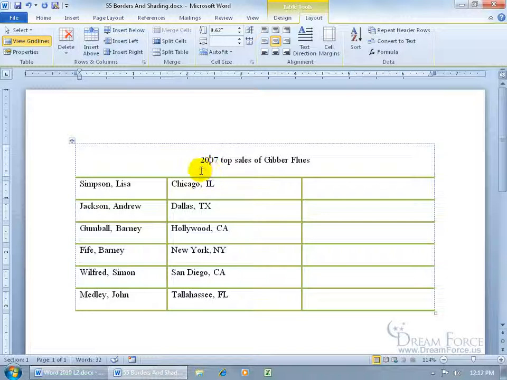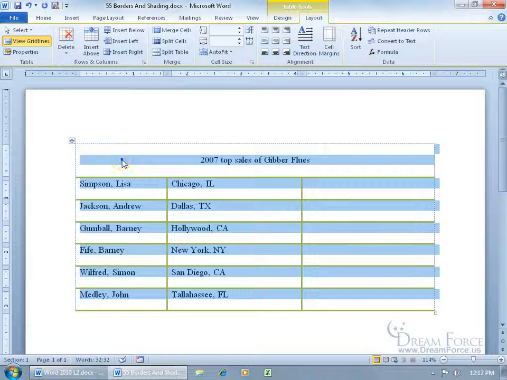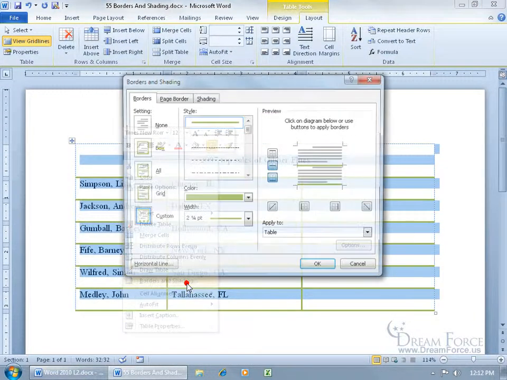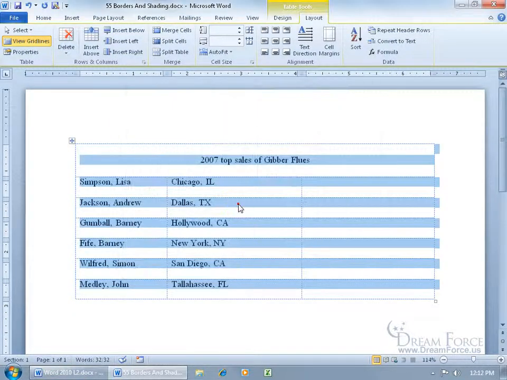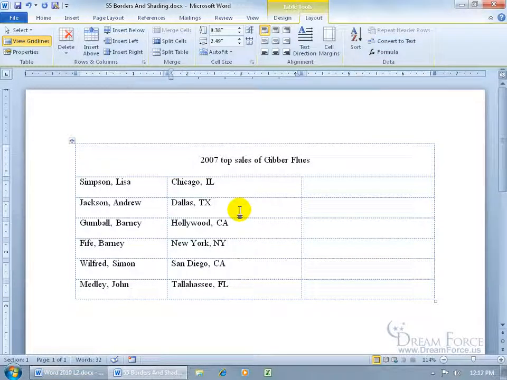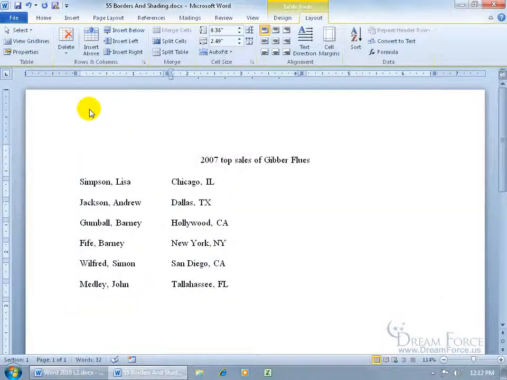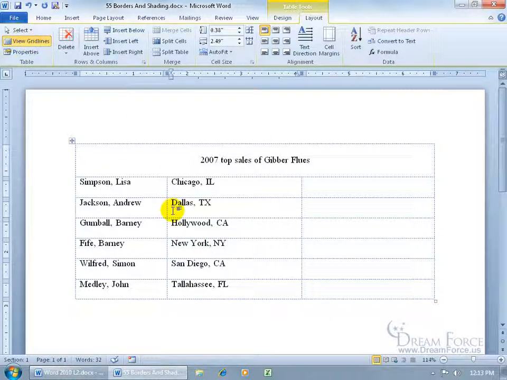To exaggerate, to make a point, if I go ahead and select the entire table and I right click the selection, go down to Borders and Shading, and for the entire table I come up here and I say None. Notice the preview window has no borders. Okay, when I click OK, let me click off, you can see that if I didn't have the grid lines on, it would be hard to tell if this was a table. If I come up here and turn them off and I hover outside of it, it's great when I print it, so it looks like I have my columns there, right? It looks nice. But when I want to edit it, I'm like, where's the cell? Is it here? Is there another cell over here? Go ahead and turn on the View Grid Lines so you can see that you have actually 3 columns, not just 2. And it's easy to work in.